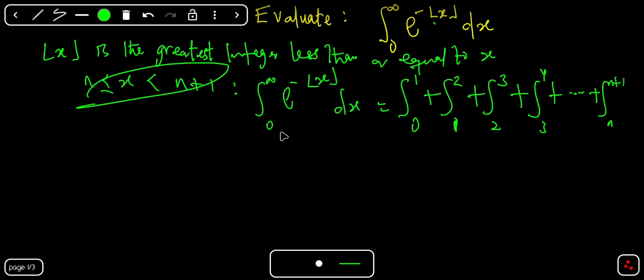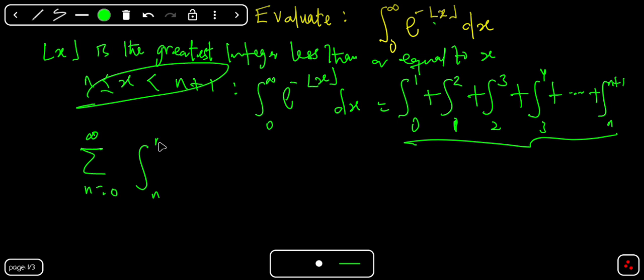Okay, so we can turn it to what? Turn it to n, since we are using n to n plus 1. So we can turn that floor function to be n, and then this integral is in series form, so we can generalize it using summation. So we have the sum of n from 0 to infinity of the integral from n to n plus 1 of e raised to the power of, instead of writing floor function of x here, we write n, okay, dx.